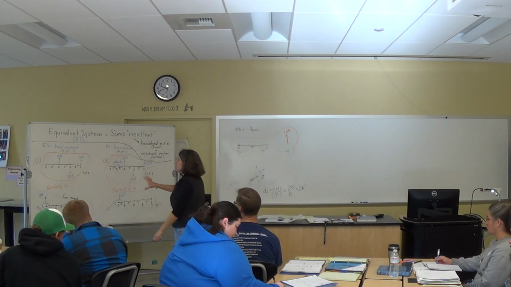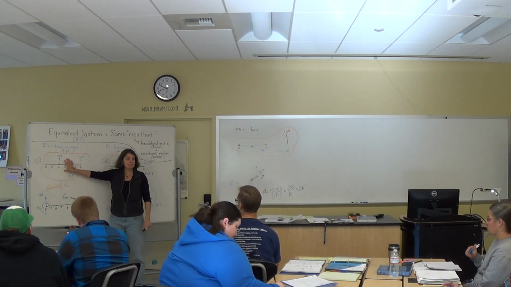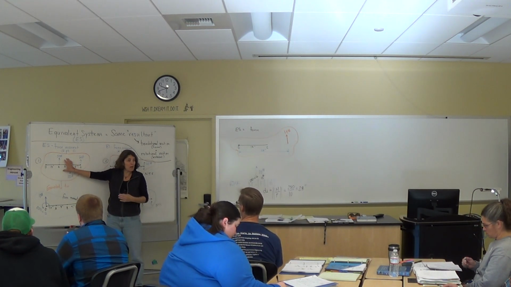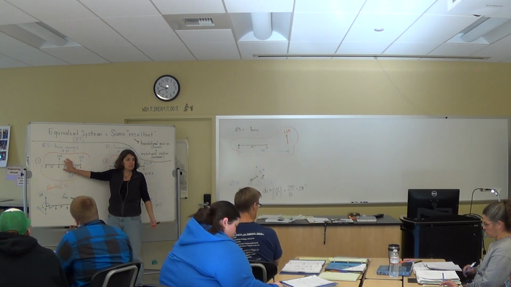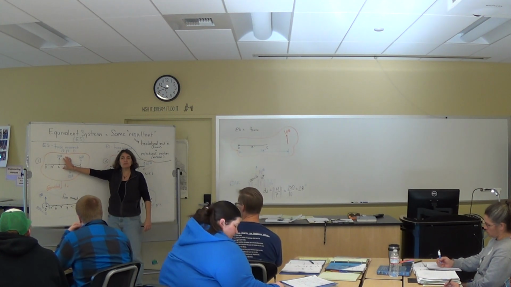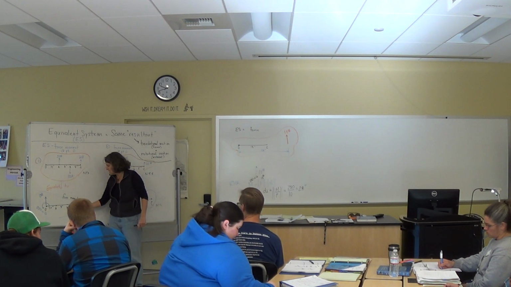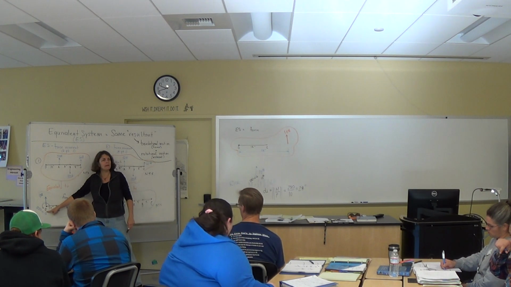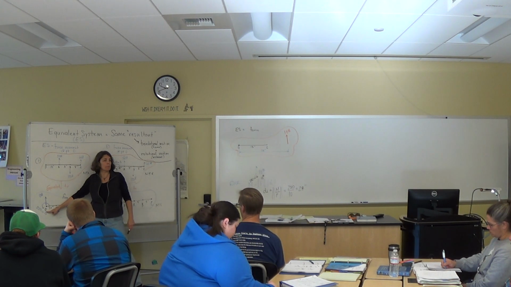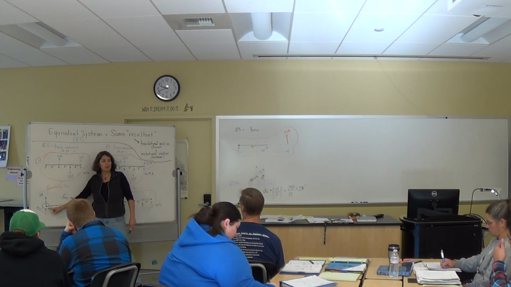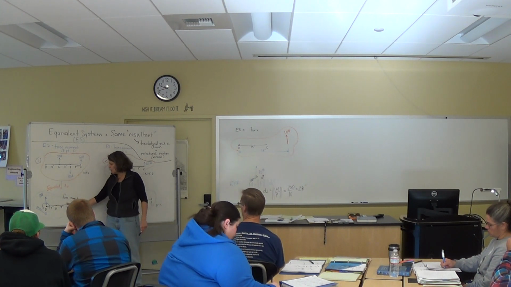So we started out with a complex problem, which really isn't that complex. There are many others and we'll be doing some more. And we reduced this to an equivalent system having a force and moment at point O. Why did I pick point O? Because the question asked me to pick point O. They wanted me to find an equivalent system at point O. So first we found the force and the moment at point O.